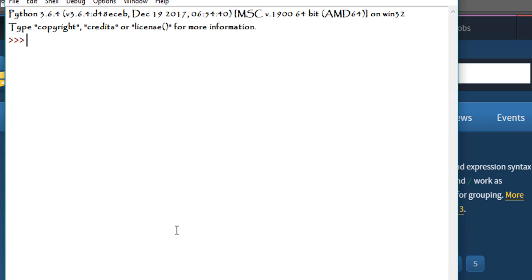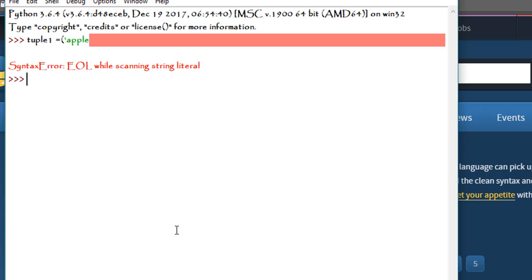Similarly for min, there is one more function. If we are defining a tuple like this, for example, apple, oranges, then we have comma 1, comma 15.